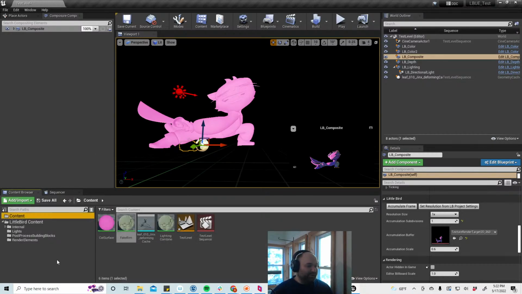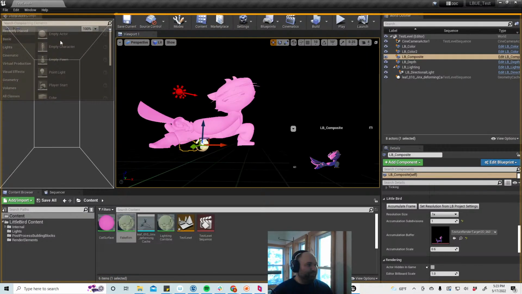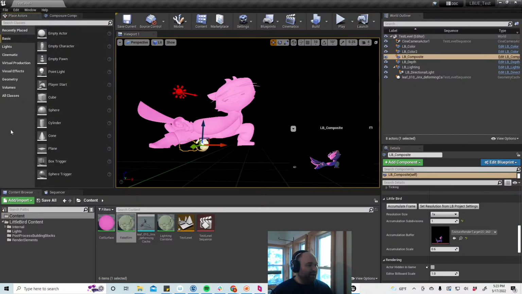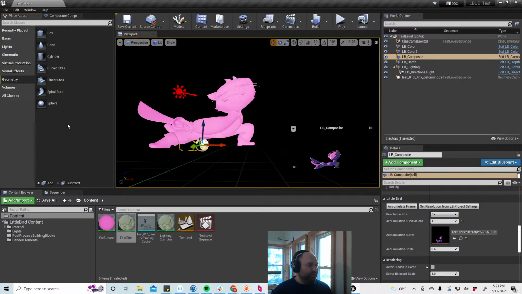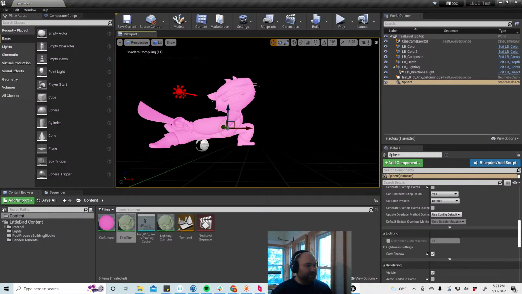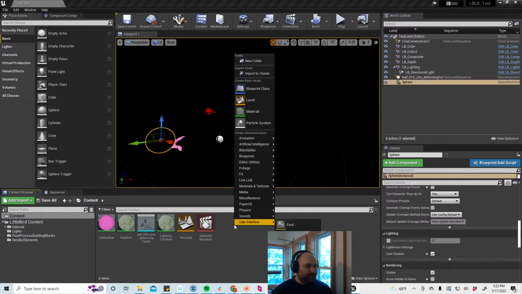I am fast running out of time, so let me do something real fast. I am going to throw in, wait, what did I do? Why did I, yeah, that's not what I, stop it. There we go. I'm going to throw in a sphere. No, I don't want a solid geometry thing. I want a basic sphere, which is just a mesh. There we go. Here's a sphere. I'm going to put it somewhere useful. I'm going to make a quick shader for it. Material.